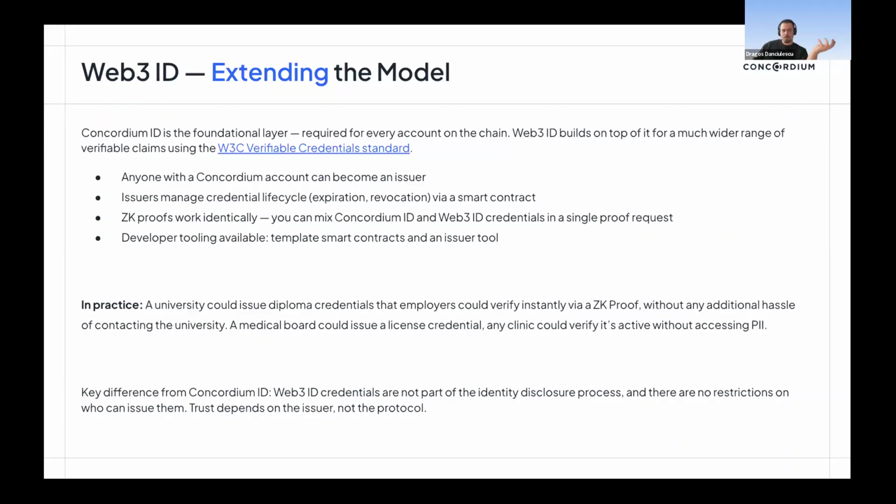Then if I attended that university, I will be able to get a credential from it. And if anyone asks for my diploma, instead of showing that, I could do a zero-knowledge proof proving that I've attended the university. Now, the key difference from Concordium ID is that Web3 ID credentials are not part of the identity disclosure process, and there are no restrictions on who can issue them. So in this case, trust depends on the issuer, not the protocol.